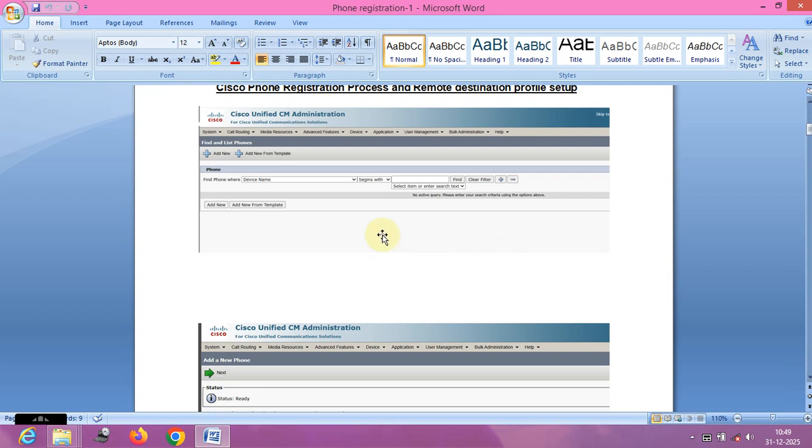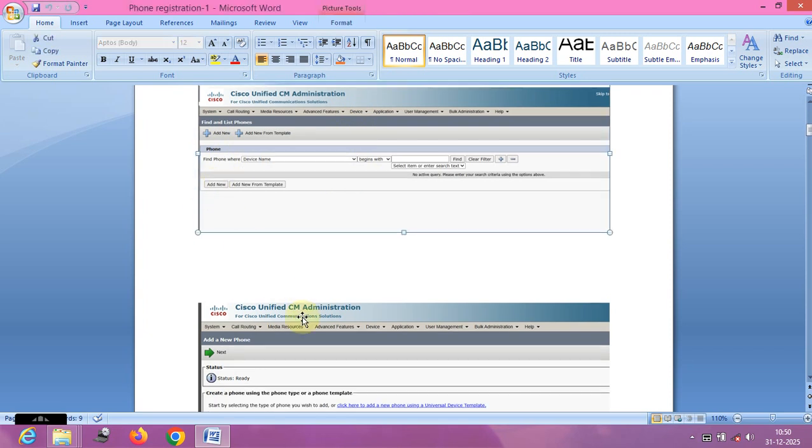I hope you are aware of the basic GUI of the CUCM. So this is the GUI of the CUCM. Here you can see the system, call routing, media resources, advanced features, device, applications, user management, and other tabs. So for configuration of the phones, first you have to go to the devices, and over there you have to click add new, or you can click over here, add new.